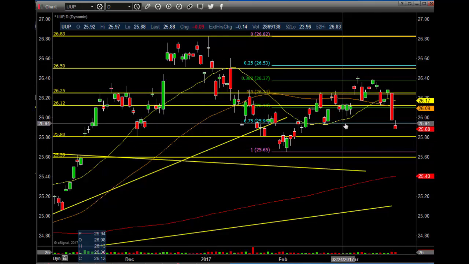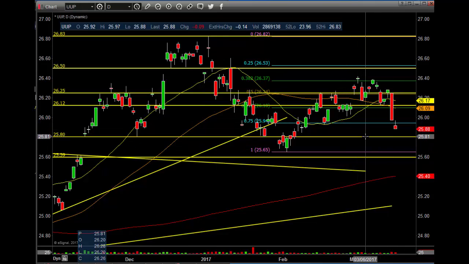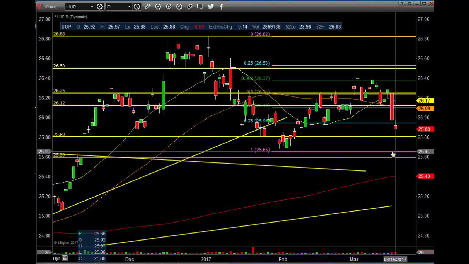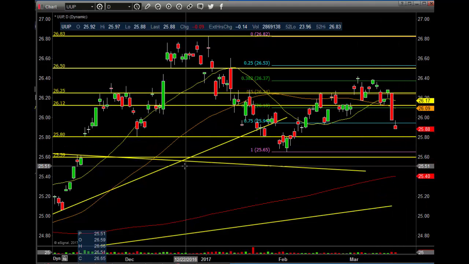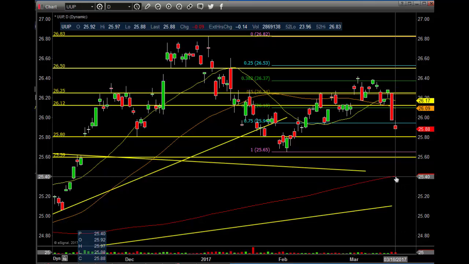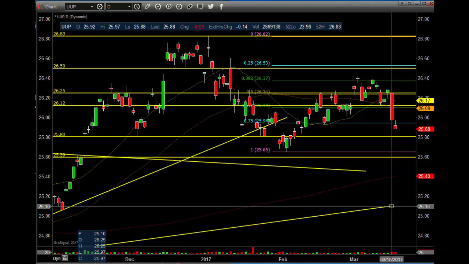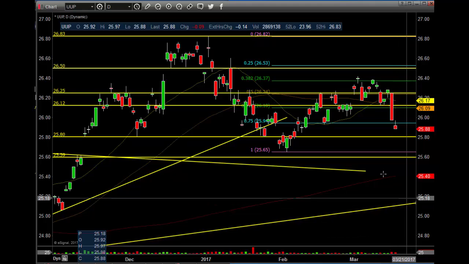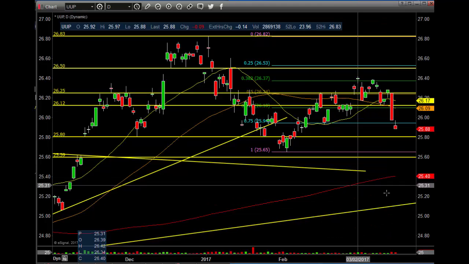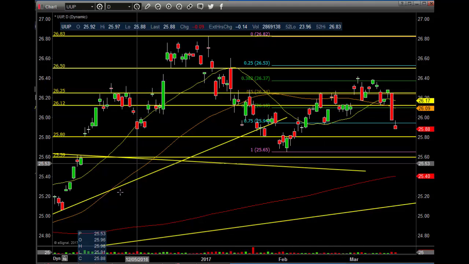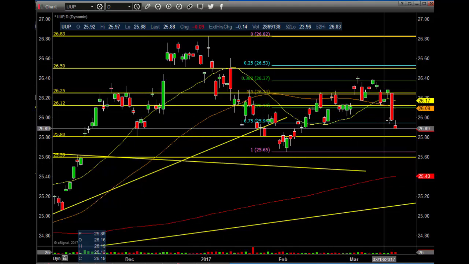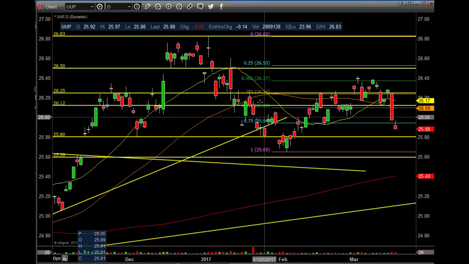Man, we cracked this low today too, so who knows? Maybe we're going to fill this gap. Maybe we'll go back to the double bottom. But if it does continue falling, you're going to fill this gap down here and possibly go for the 200 MA. If it goes to the 200 MA, or this trend line down here around 25 bucks, I might actually be a buyer again, long on the UUP. We were long. We made pretty good money on that. But let's see how far we could come down to possibly catch a bounce.